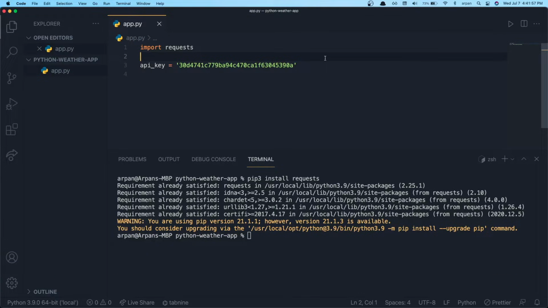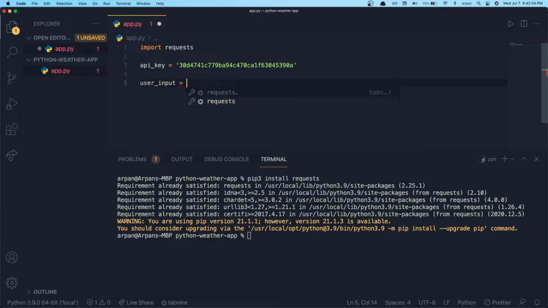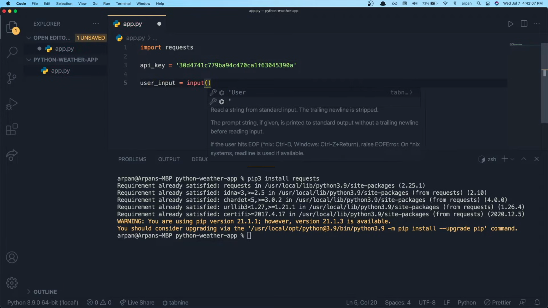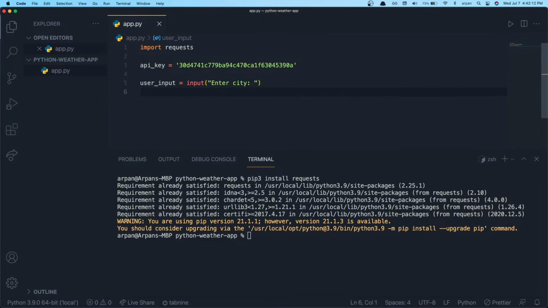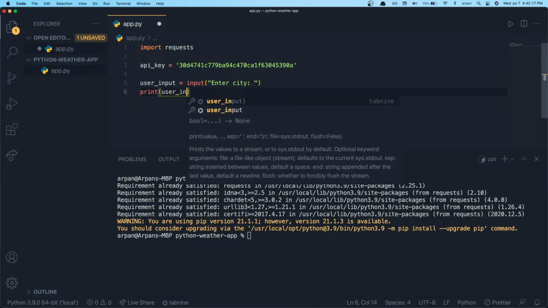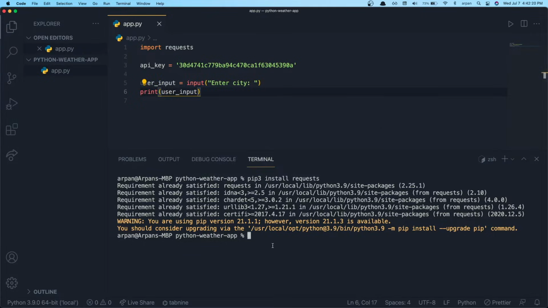So now that we've installed the library we needed and imported it, we can move on to the next step, which is to create a user input variable, which will contain the city that we want the weather of. So to do that, I'm just going to create a variable called user_input, and this will be equal to an input box. And I'm basically going to prompt the user enter city, and whatever they type will be contained inside this variable. So to check, I'm just going to do print user_input and run it by doing python3 app.py. And if you're on Windows, you're just going to do python app.py. So I live in Houston, so if I just type in Houston, it returns Houston, and this basically means that the input is working, meaning that we can remove this line.